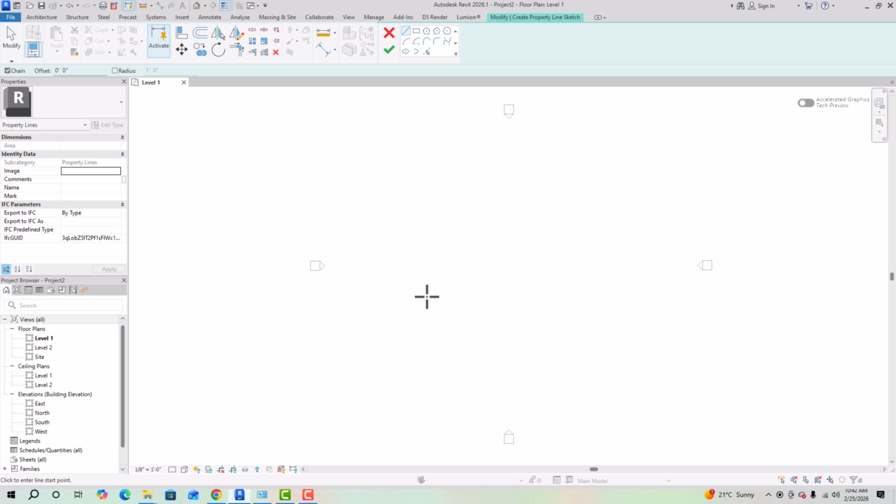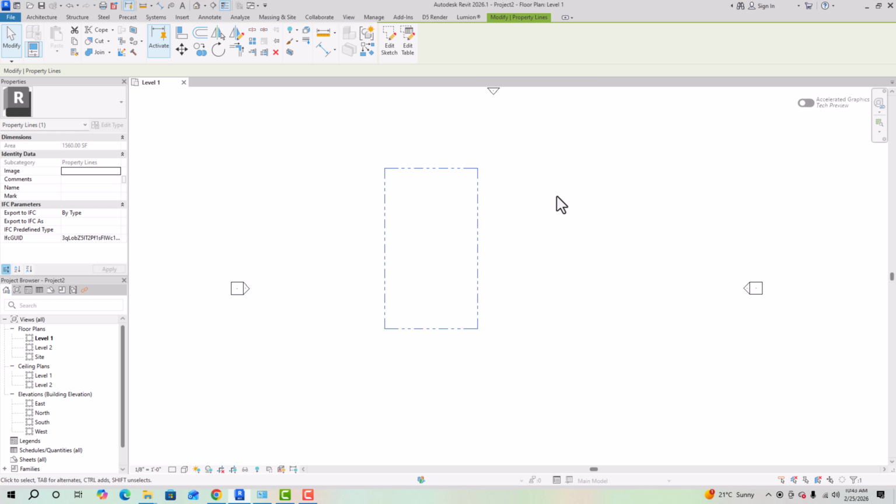So I'm going to take the length of my house as 52 feet, and the width as 30 feet. So this will be our length and width. Now I have drawn this. This is the property line, in which you can start drawing and designing.